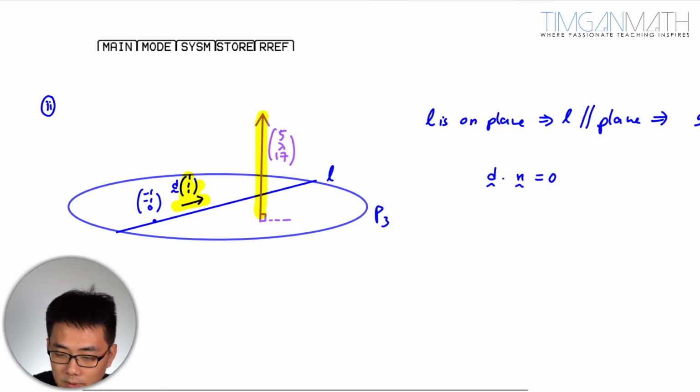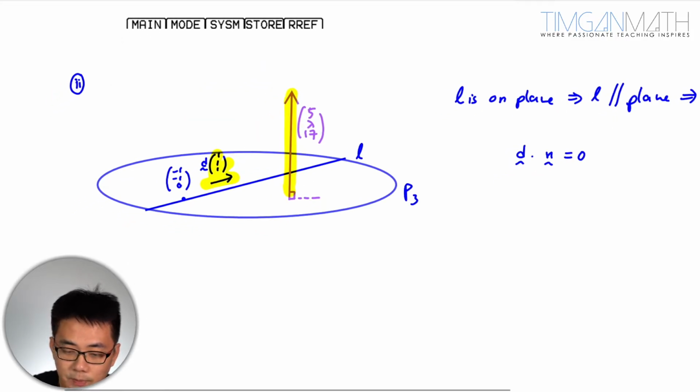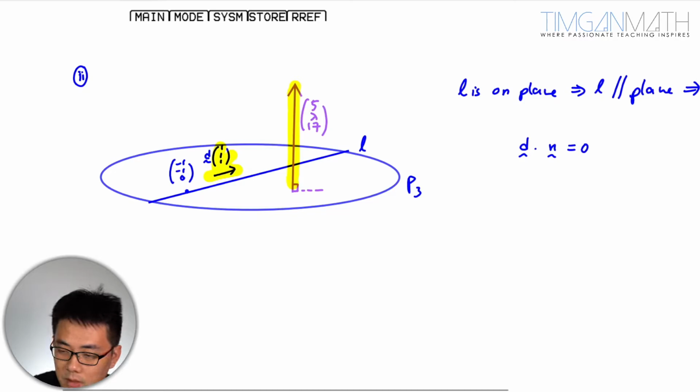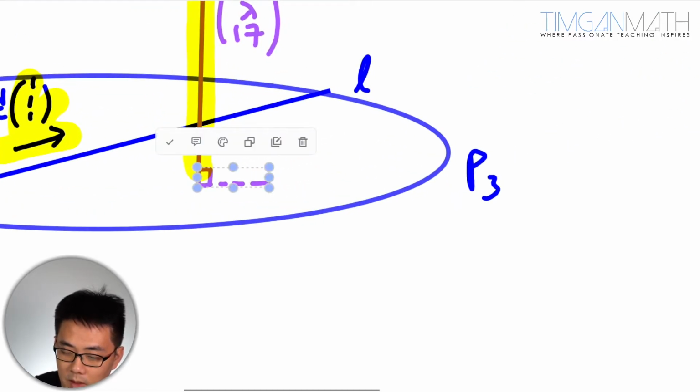If you look at this diagram here, this is the normal and this is the direction. If you were to dot it, I'm going to draw a parallel line here. If this is the normal here and I dot this, it will be 90 degrees to it, right? So it will be parallel to the plane. It just looks like that. Maybe I should just draw it like that.